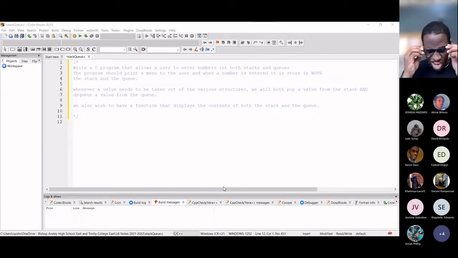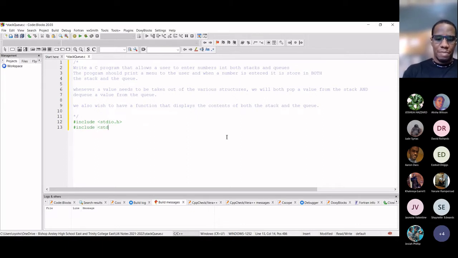All right, we're going to be using arrays to store the stack and queues. So we want to have include stdio.h, include stdlib.h, right? Define max, or let me say size as 25, right?